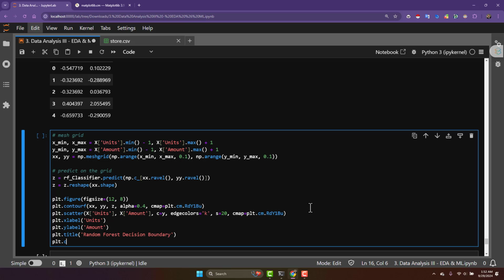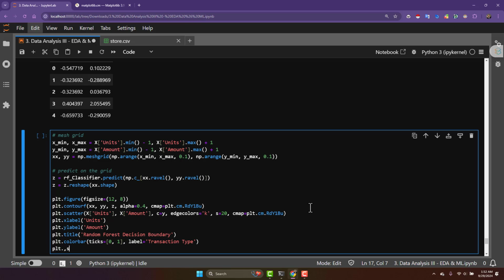Then plt.colorbar, and I will take ticks equal to 0 and 1, label equal to transaction type. Then plt.show.